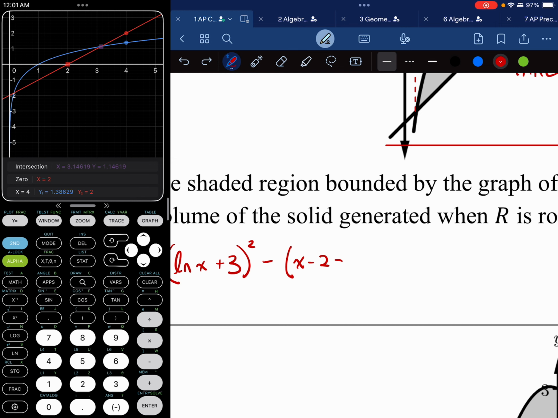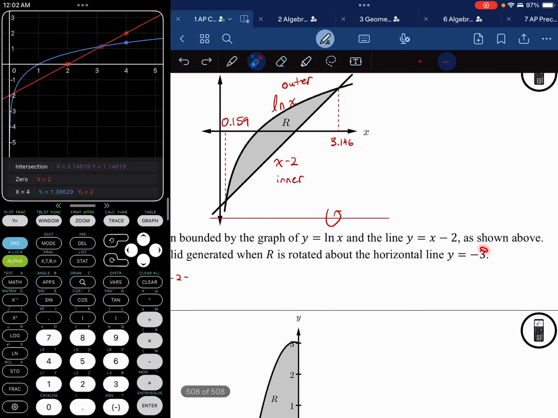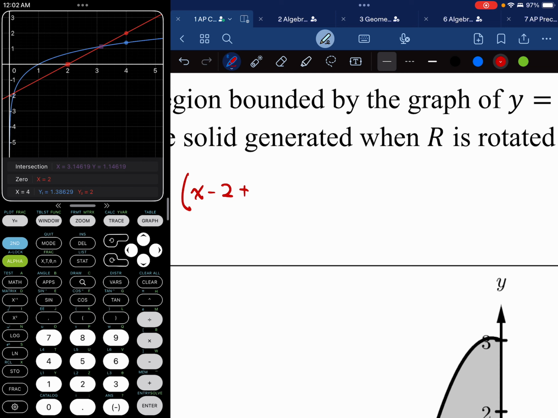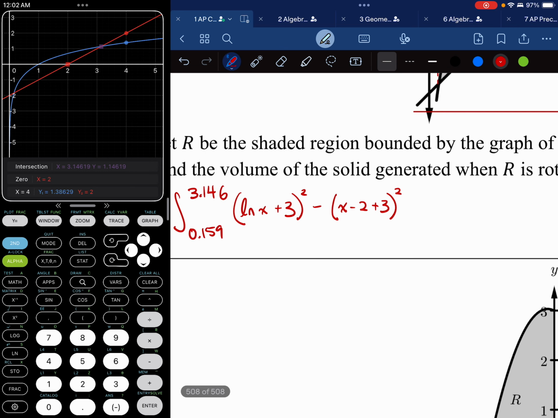I totally made a mistake there, but I caught it. That doesn't count. Okay, I'm going to subtract. You always do a subtract in the formula, and then I'm going to subtract the -3, so I get another double negative. So a double negative is really +3, and I am, believe it or not, going to not simplify that. I'm just going to leave it like that, quantity squared, and I don't need you guys to simplify it. In fact, this makes it even more clear to me that you know what you're doing.